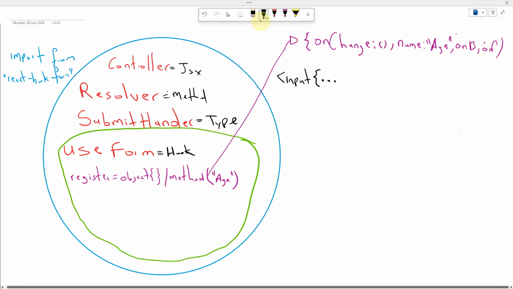This is destructuring. I'm going to explain in detail what destructuring means. We are going to destructure register. Where are we getting register? From the useForm hook, not from the global scope. The scope of this register is inside this. This is very important.